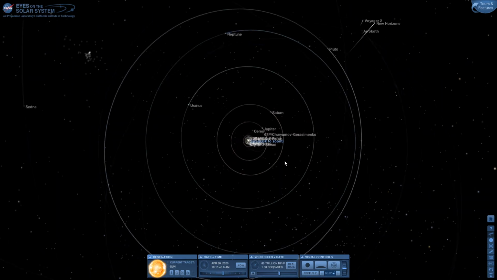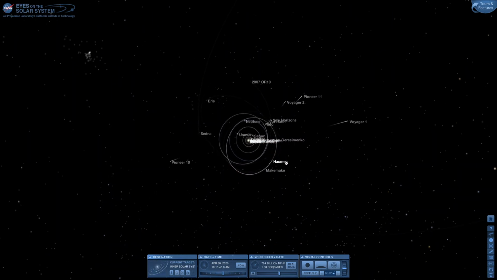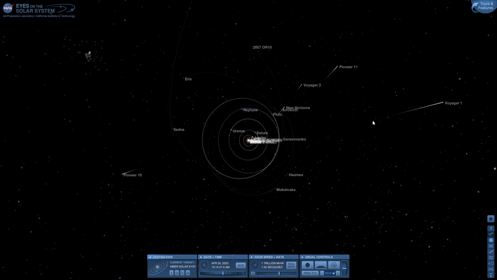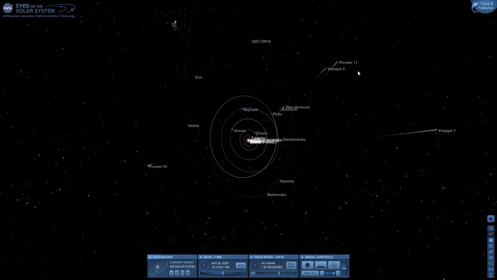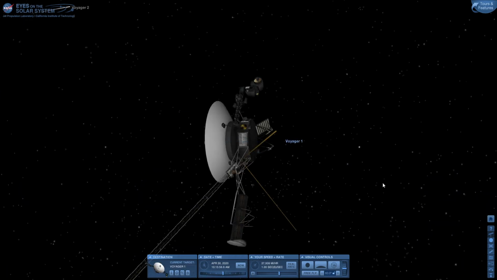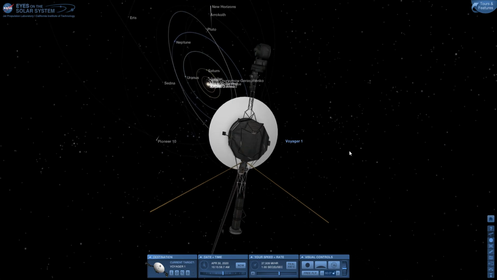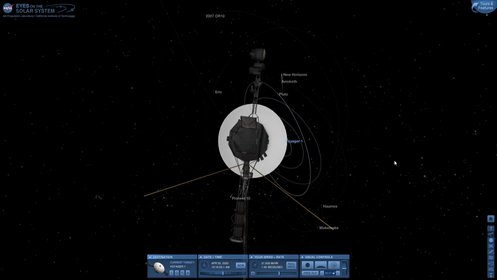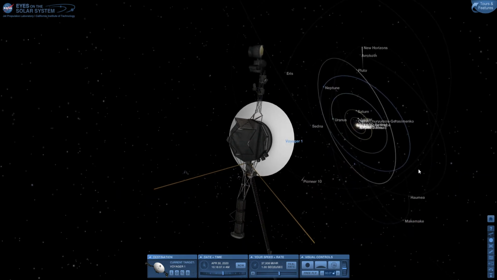But now let's zoom out to the far reaches of our solar system and introduce you to Voyager 1 and Voyager 2. They are twin spacecraft that launched more than 40 years ago. These spacecraft, which look identical, they are twins, gave us the first good views of the outer planets, the gas giants, Jupiter, Saturn, Uranus, and Neptune. For the close-up views we got, it was just incredible, the larger neighborhood that we exist in.